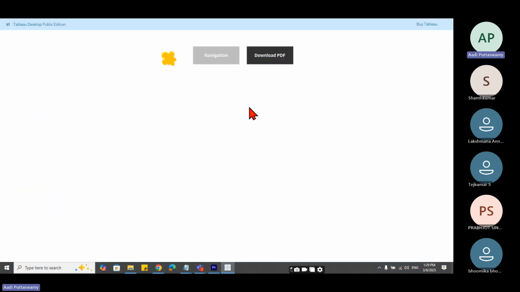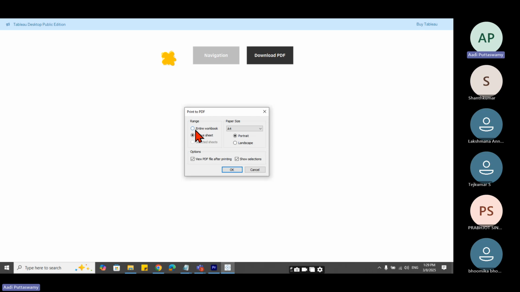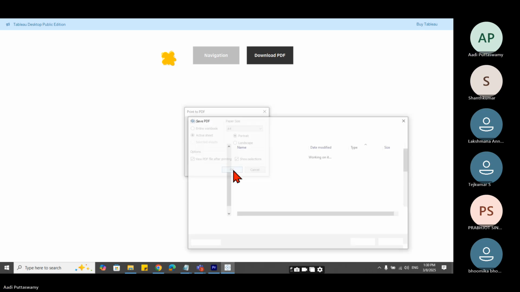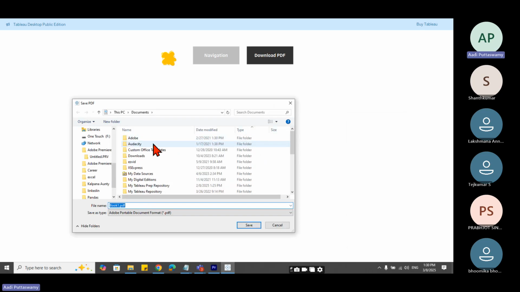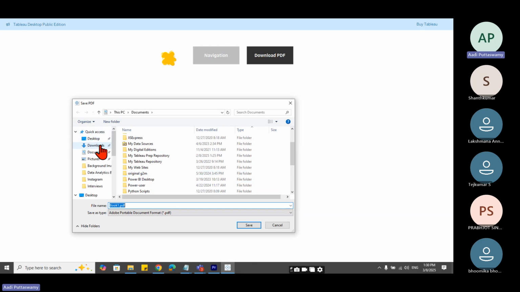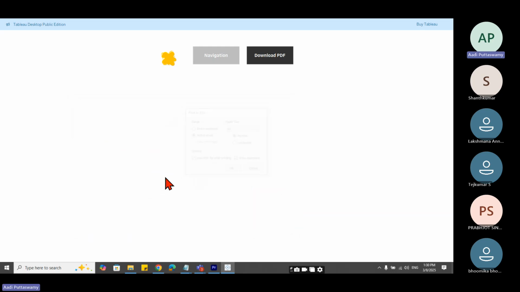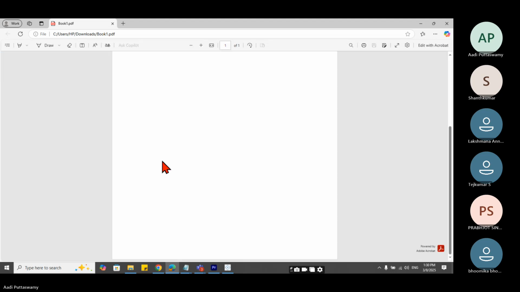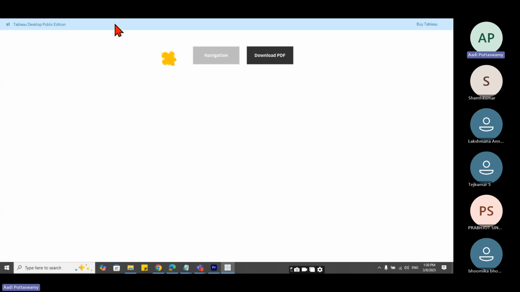Then I go here. See, I want active sheet. Okay. New save your PDF. Say okay. And last forward to save this. And let's say I'll just save it somewhere in downloads only. And say okay. Blank one because I don't have anything. Let me go here.